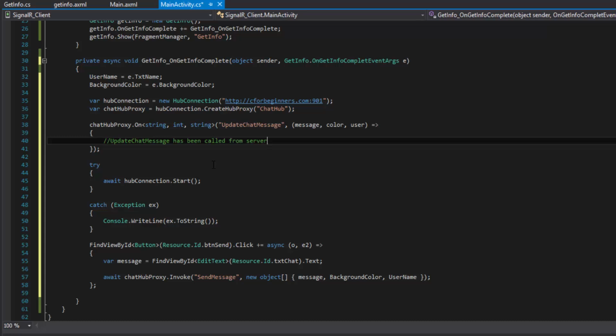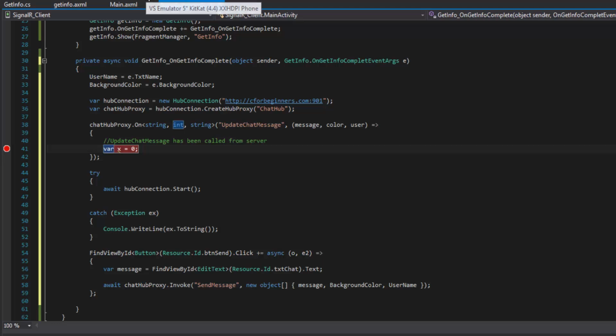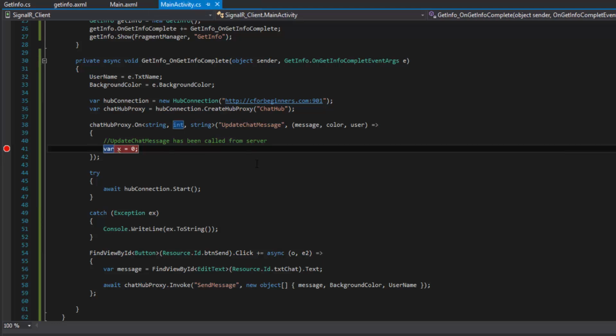Before we add in dynamically the text views and the text fields, let's just simply do a piece of code. What's usually easy for me sometimes is to do a piece of code, and then set a breakpoint on that code just to see if something's getting called or not. And that's what I'm going to do right now. So let's start up this right here. What I should expect to see is, when I call the send message on the server, that this breakpoint gets hit.